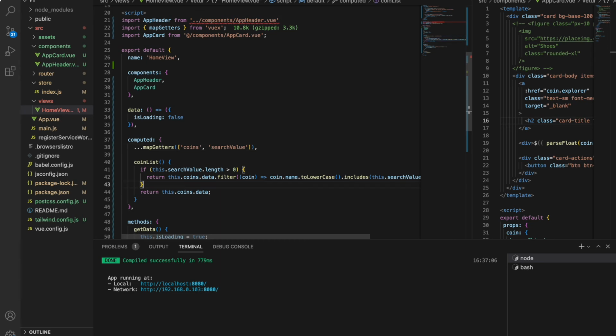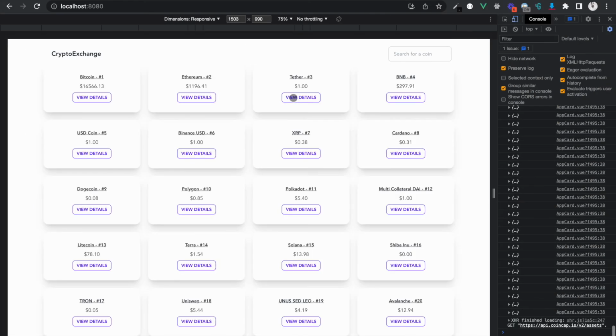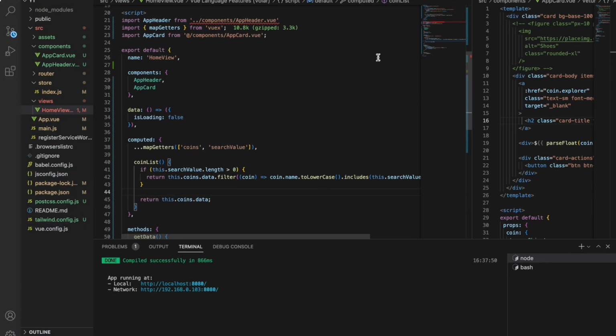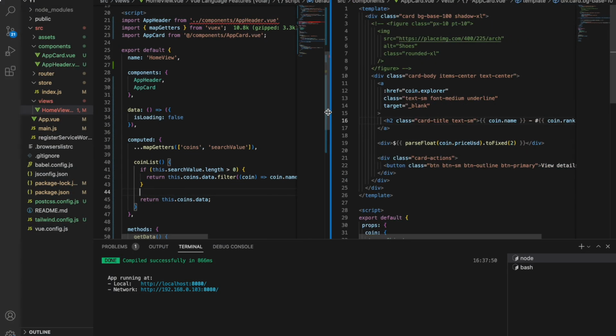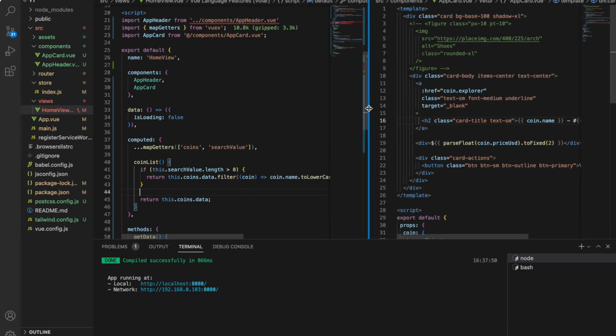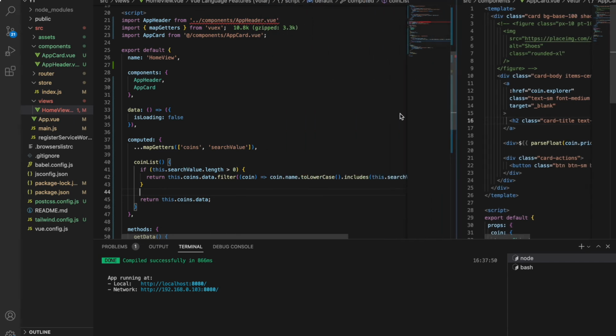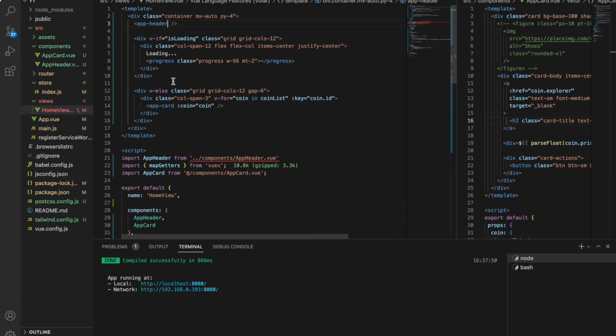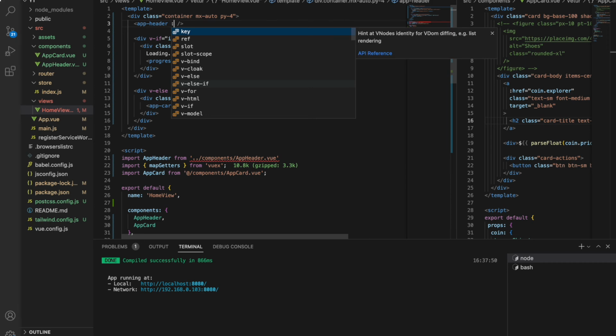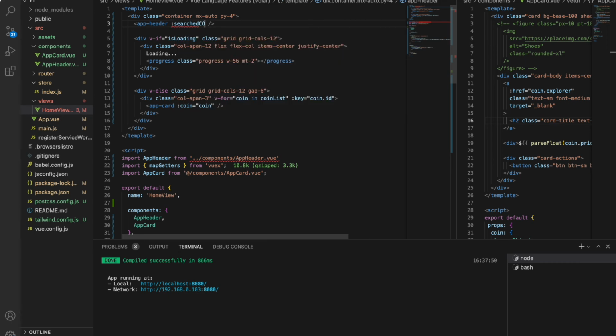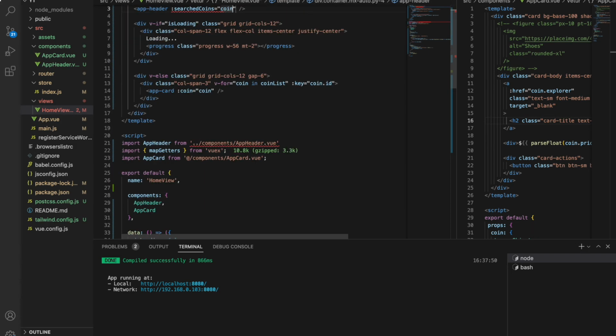So let me show you one more thing you can do. Since it's inside the coin list, we can pass it in as a prop, searched coins. Searched coins will have nothing but the coin list.